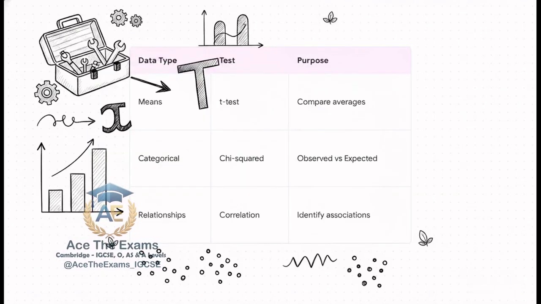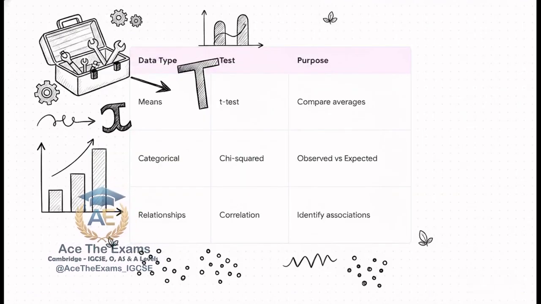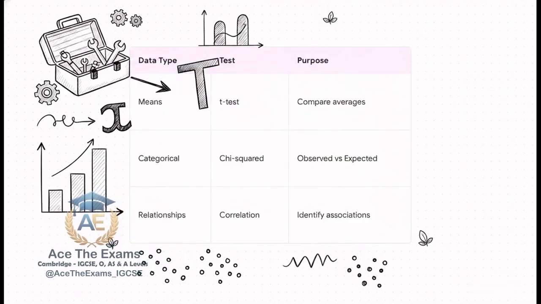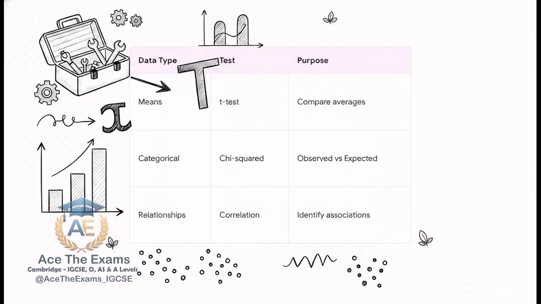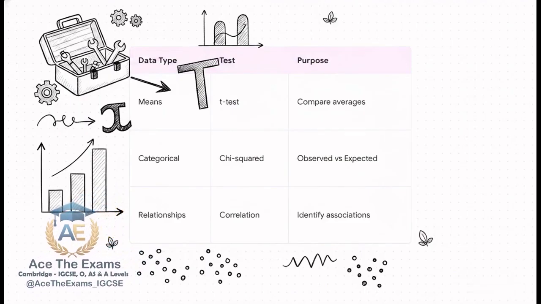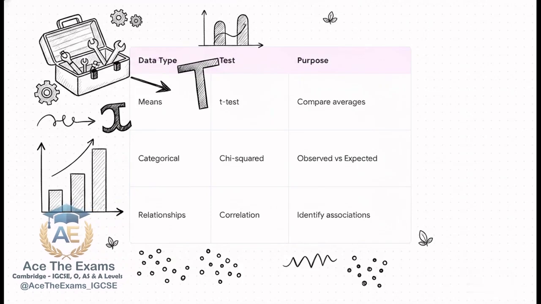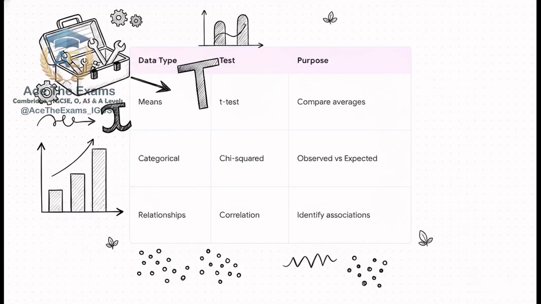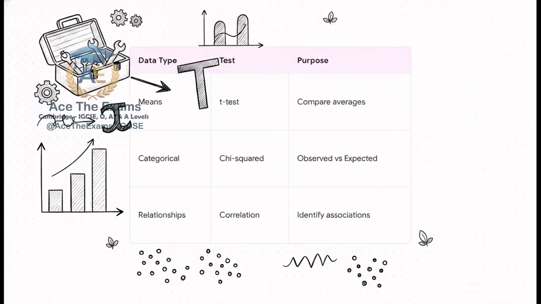To really master comparative analysis, you need the right statistical toolbox. So let's outline your critical instruments here. If you are comparing the means of 2 continuous data sets, you pull out the t-test. Analyzing categorical data for goodness of fit? Well, that's going to be your chi-squared test. And if you need to determine the strength and direction of a relationship between 2 variables, you rely on correlation tests. Choosing the wrong tool means your entire analysis gets misaligned, so you definitely want to memorize this framework.